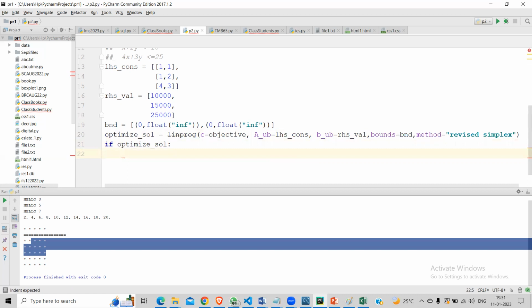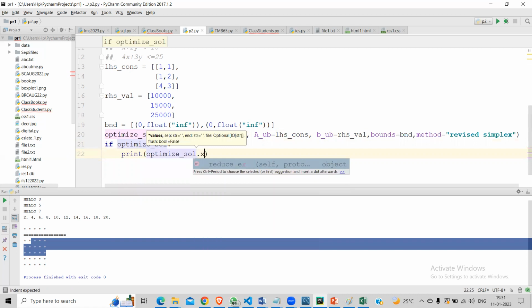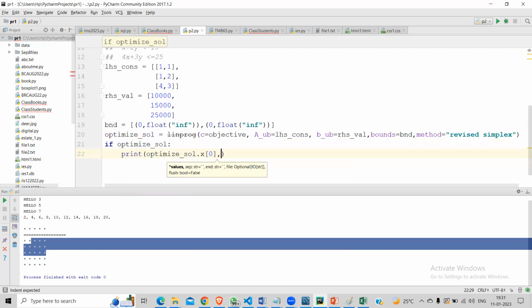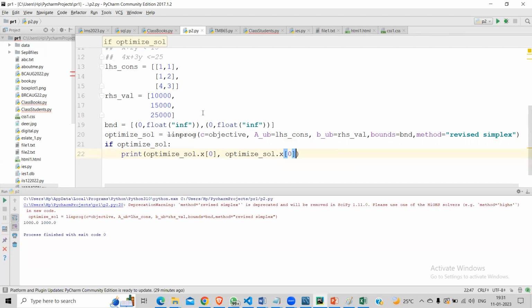Print optimize solution dot x of 0 is your first value. x of 1 will be your second value if you have. So let's run it and see. This should give you the values that SciPy calculates.